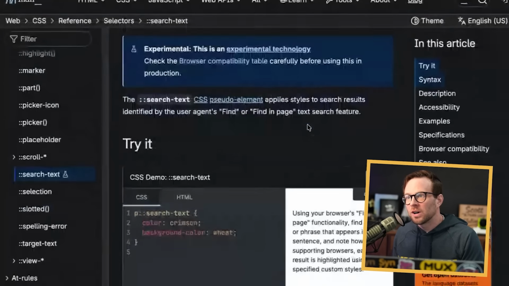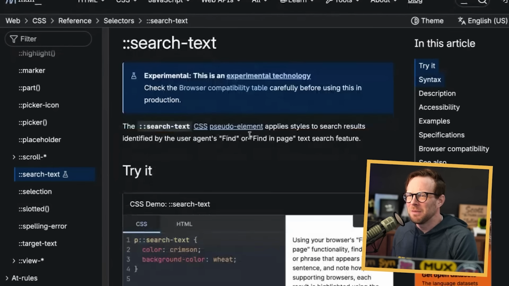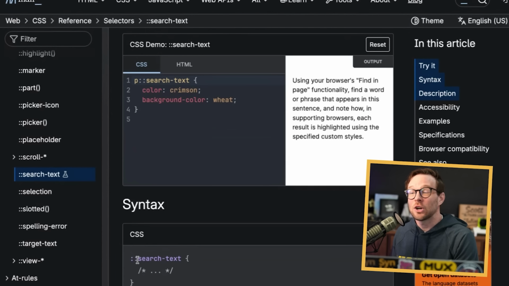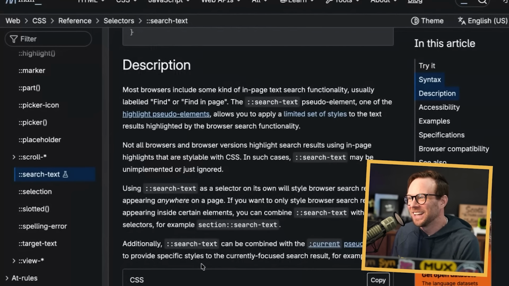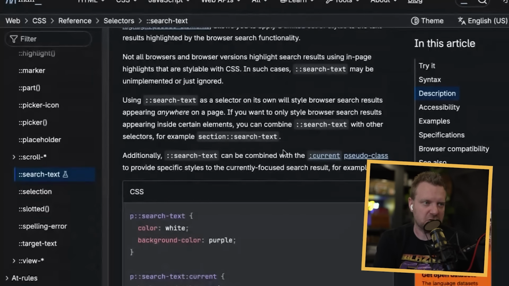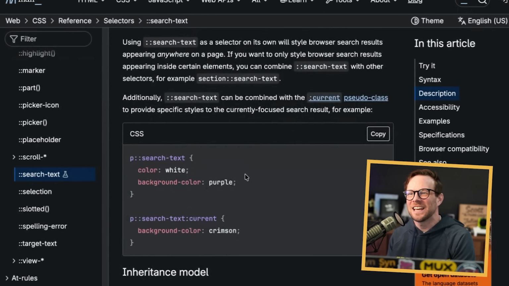I'm in. Yeah, neat. I have one here, which is search text, which is a new pseudo selector. So :search-text. Or, what do they call it when there's a double pseudo selector? Because you can do :search-text:current as well. So it's like a second layer to it. I guess that's pseudo class. That's just stacking pseudo classes, right? That's no different than doing active and hover. Yeah. It's so funny to see that in action. It looks like something entirely new, but it's not at all.